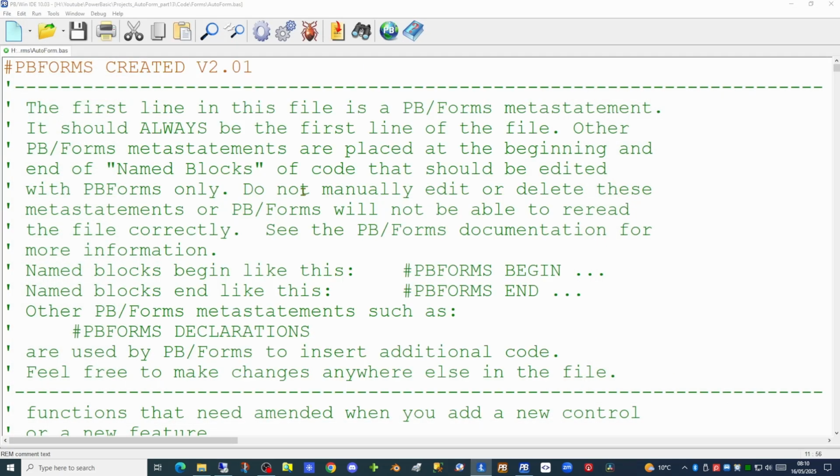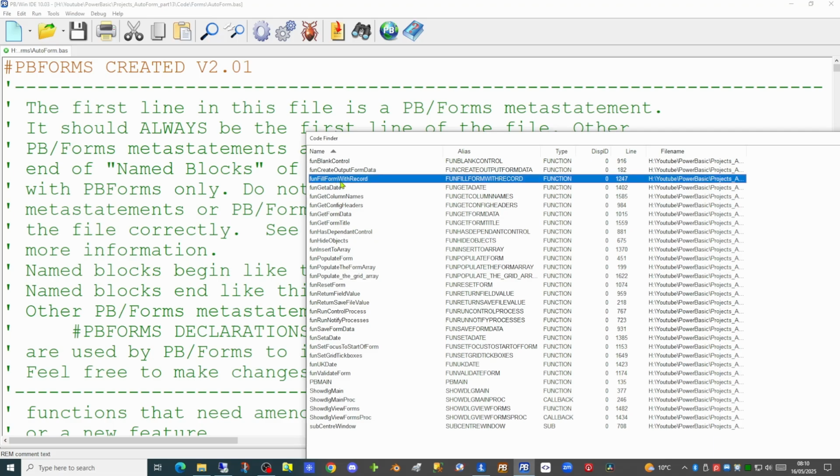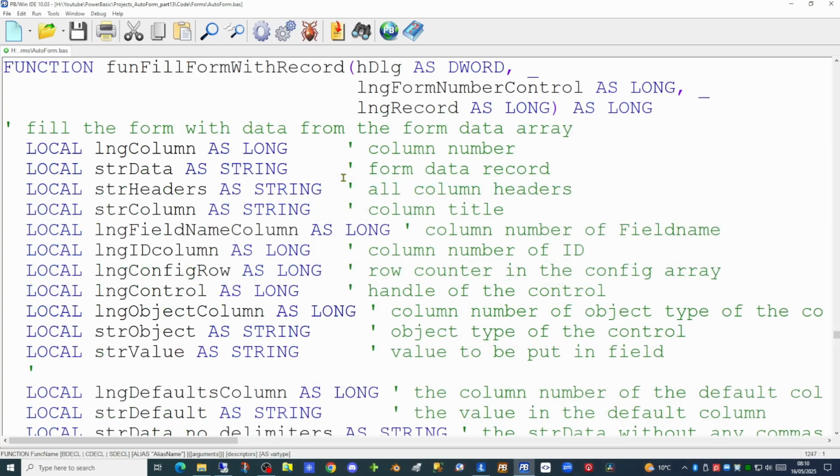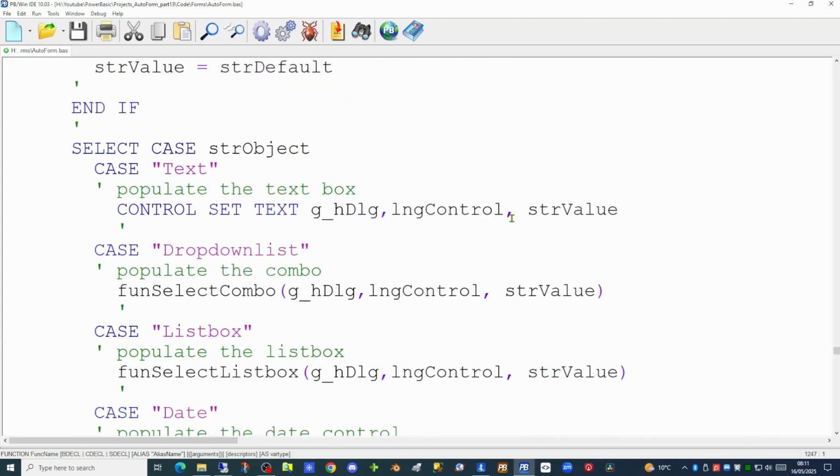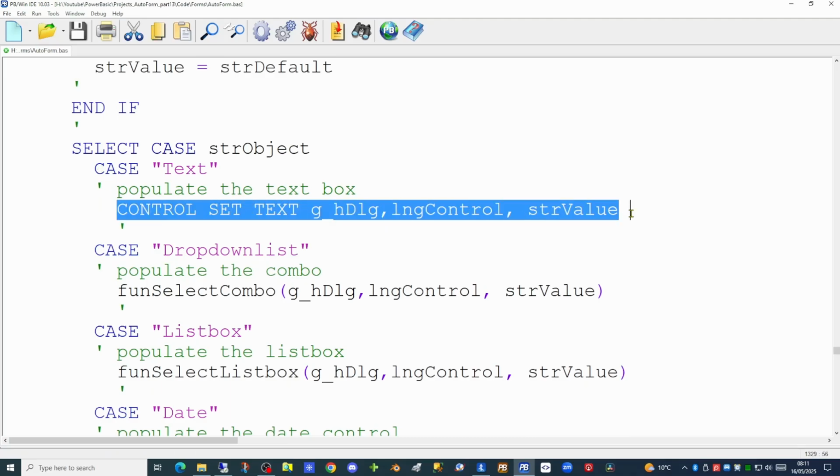When the form is displayed on screen, we call a specific function to populate that form with data. And that function is fill form with record. If we have a look at that function, we can see all the code which will populate our form. And further down that code are the specific pieces of code which handle the setting of the data within the control.